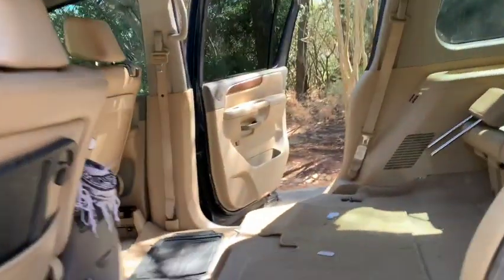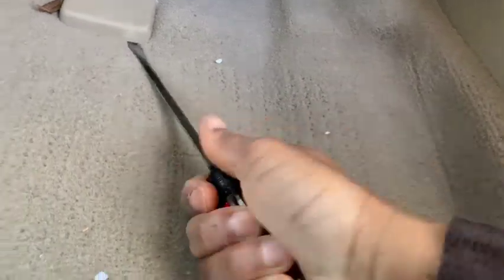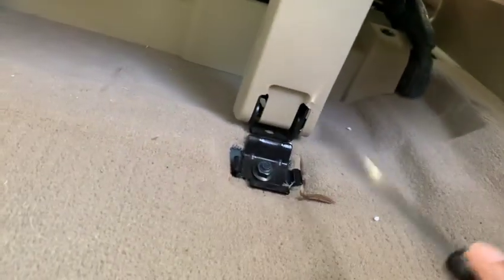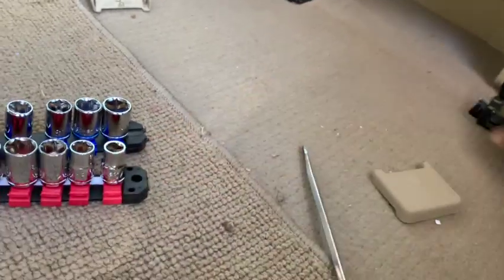So I'm going to see if that will fit inside. So I got my tools. I'm gonna start. I think these pop off, and I'm going to see if that'll work. I think, I'm not sure. What'd I tell you? Just gotta pop them off this way. And then I bought a set of, no, car's ready, don't worry about it. I bought a set of these. So I need to find out which size will fit here.